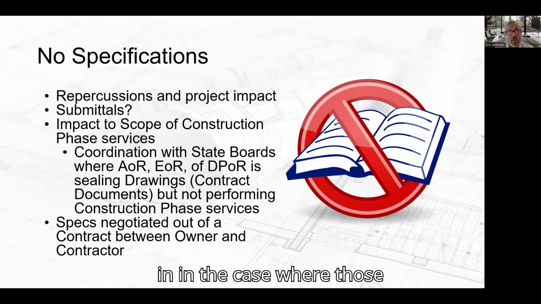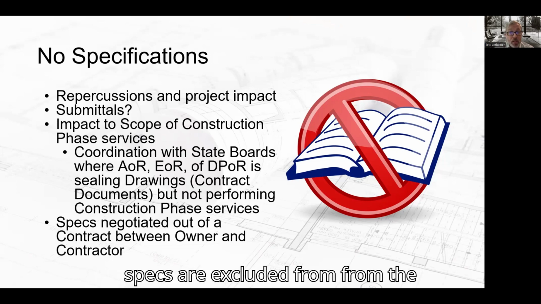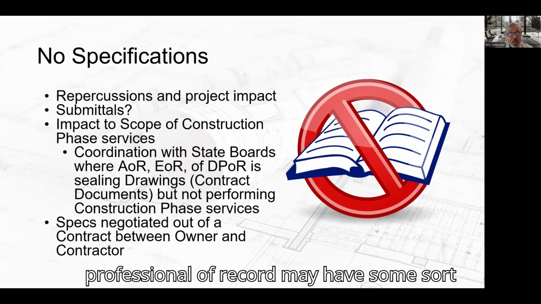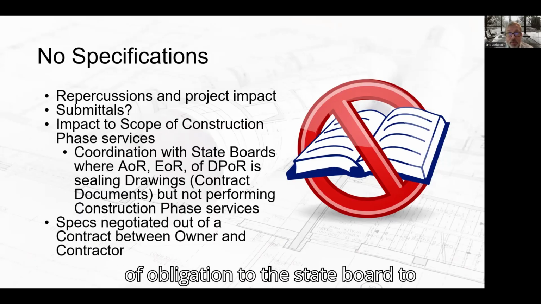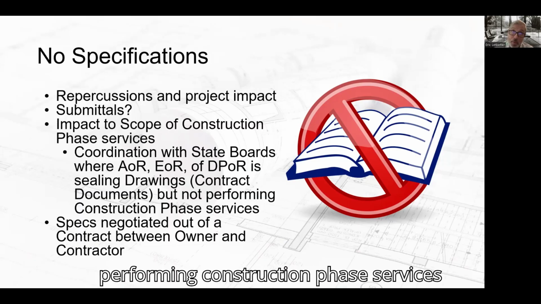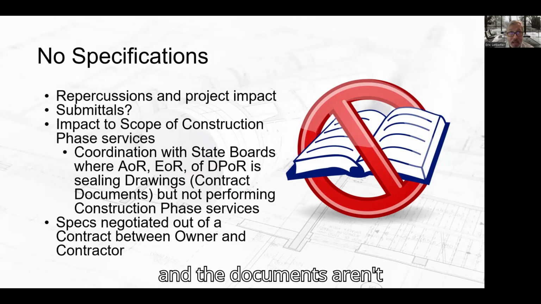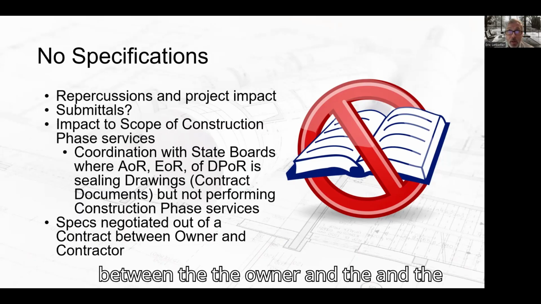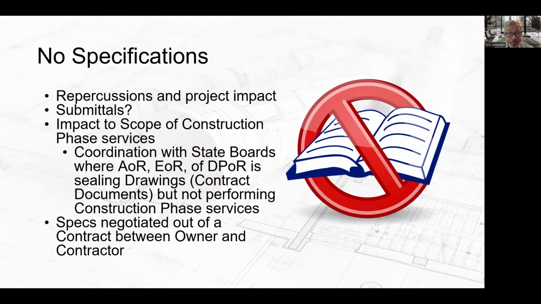And in the case where those specs are excluded from the contractor, the design professional of record may have some sort of obligation to the state board to advise them in the case where they may not be performing construction phase services and the documents aren't part of the contract between the owner and the contractor.